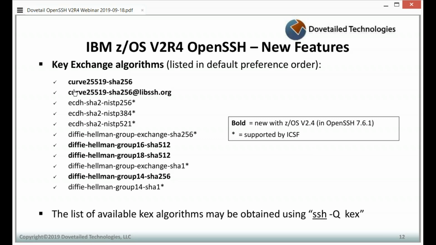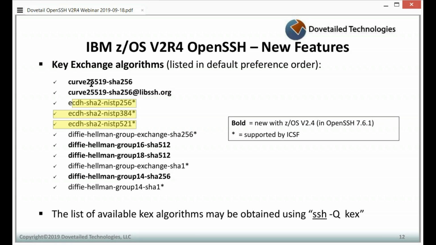Here's what else is new. This new Curve25519 SHA-256 KEX algorithm. Previously in 6.4, it supported ECDH SHA-2 NIST curves, right? These ECDSA SHA-2 NIST curves are the U.S. national standard elliptic curve algorithms, and those were previously supported.